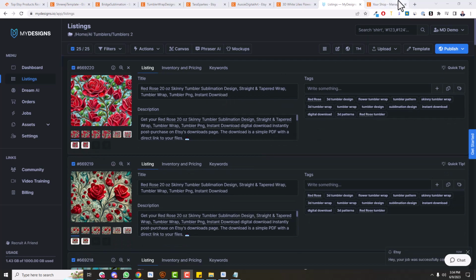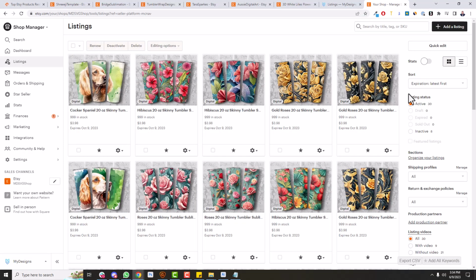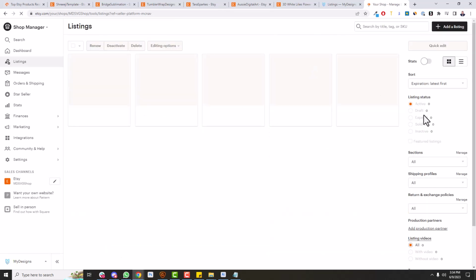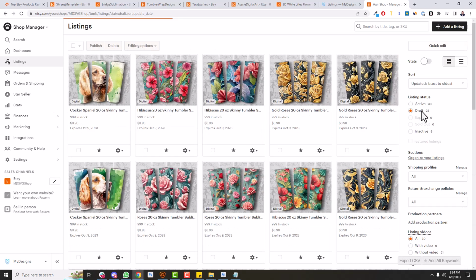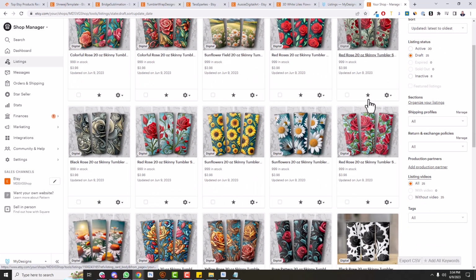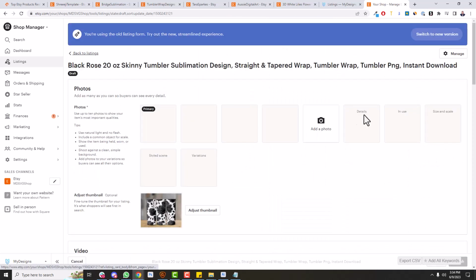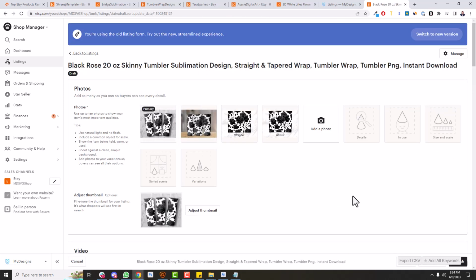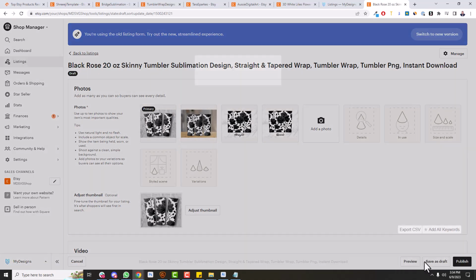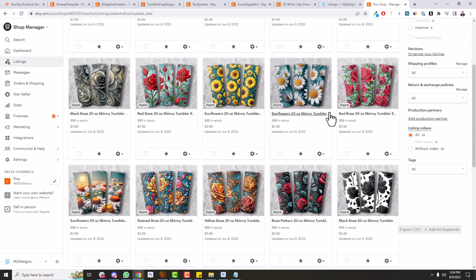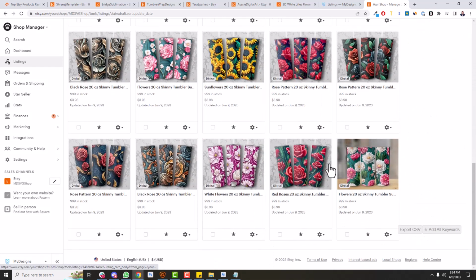All right, so those just finished up. So if I go over to this demo Etsy shop, these are some other ones I was testing earlier. So I'm going to refresh this page and then go over to the drafts folder. See all 25 of them are here. Just like that. In some cases, you'll get one of the other mockups. So if you wanted to edit it and use the same one, you could do that. And move that up. But everything is here. It looks really good.